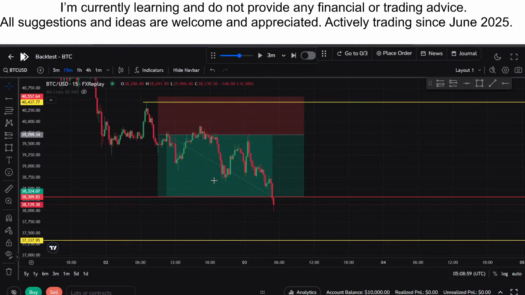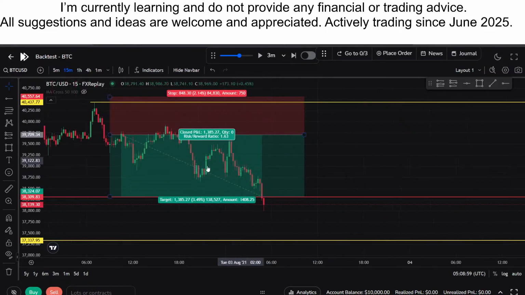We have this consolidation here in the market. I don't want to enter the market when it is running sideways. The market is running sideways in this, so I'll not enter. Okay, let's get back to backtesting.